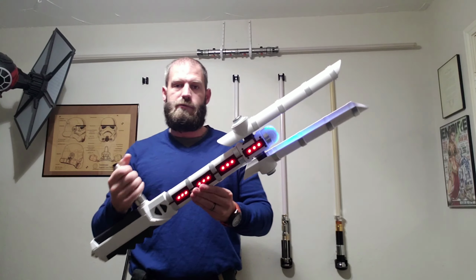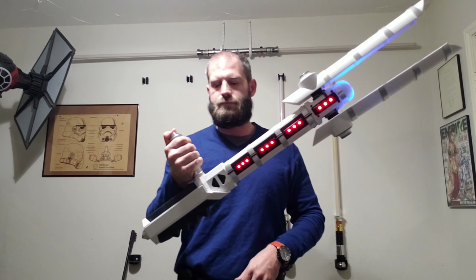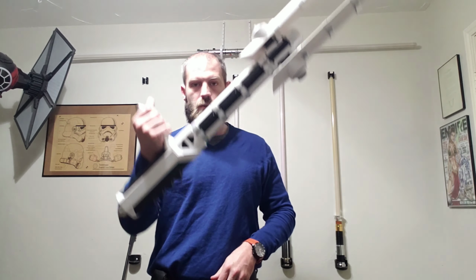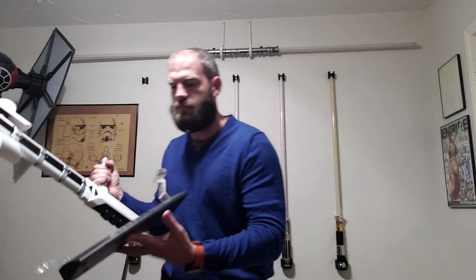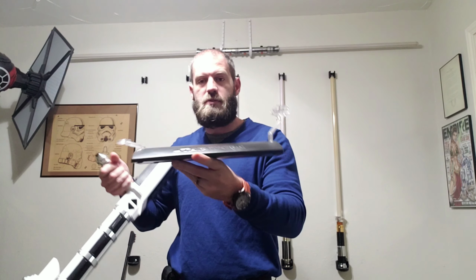There's two ways to turn it off from here. You can hold the button, which is good because I like to display mine open. So it comes with, geez, if I can hold on to this. It comes with this nice little stand.